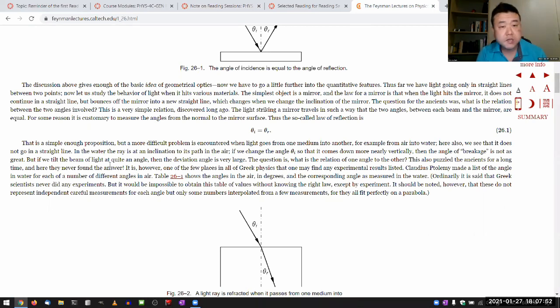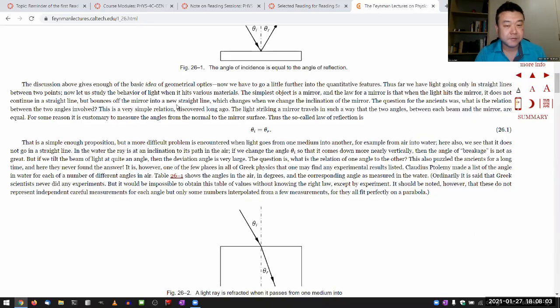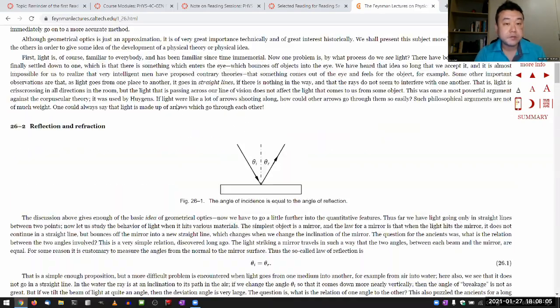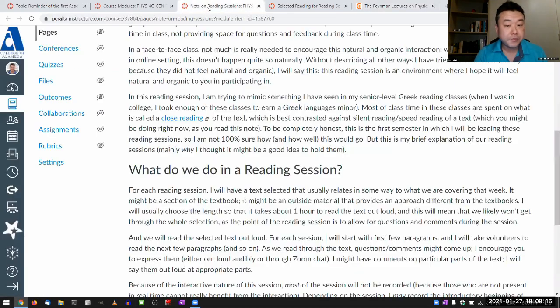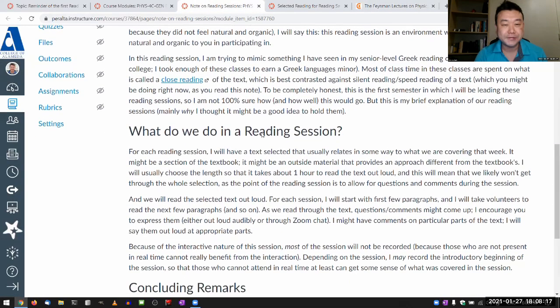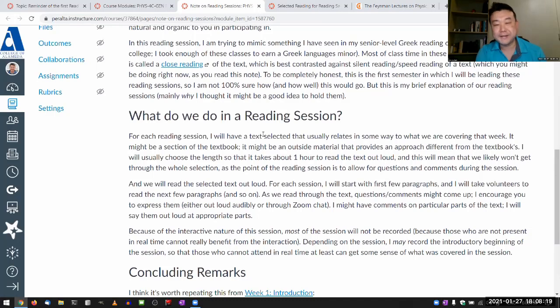So as questions come up, people might ask, and we'll discuss. I might have something that I want to bring up, then, you know, I'll bring it up and comment. So this is the first semester in physics 4 class, 4A, 4B, 4C, that I'm running a session like this. So I don't know 100% how this will go. So we'll see how this goes.